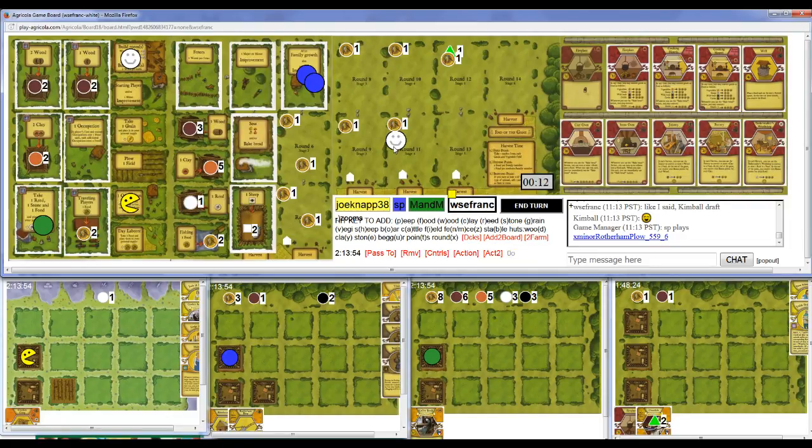Do I have to starting player here? If Joe does SP after me, then he can steal those sheep. I think I have to hope that they get to six. And if this is a mistake, then it's a mistake. But I think I kind of have to go for it.